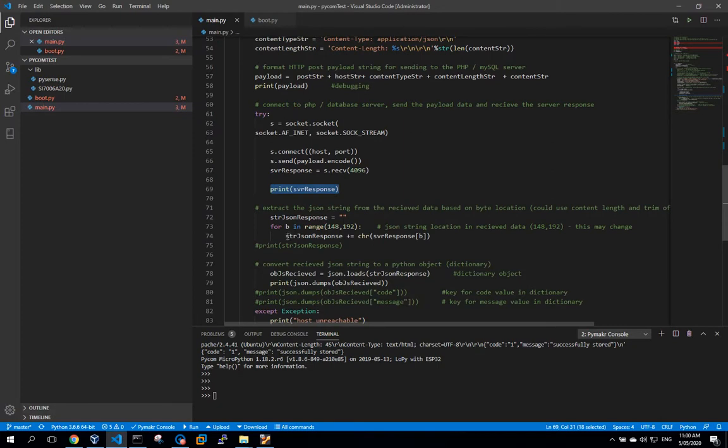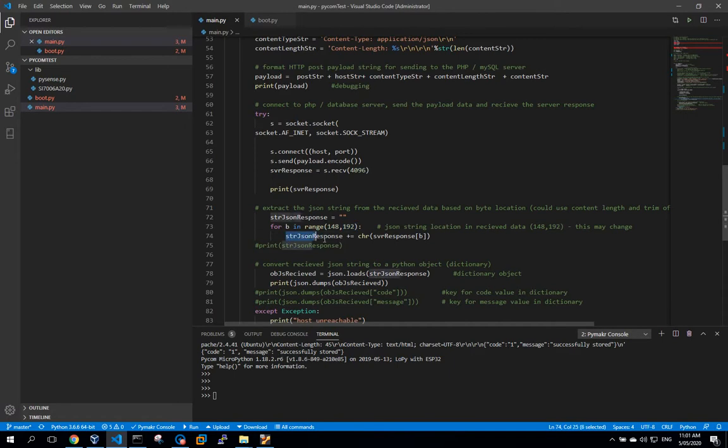And then we're going to identify in that server response, the HTTP response that comes back from the server is also going to be encoded in JSON format. So we're going to extract that out. And this section here extracts this out of the response between byte 148 and byte 192, and that'll be our JSON string.